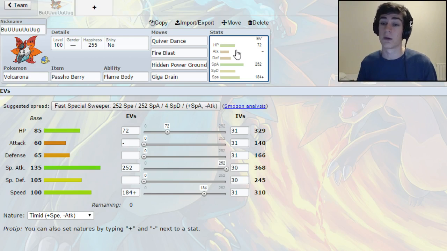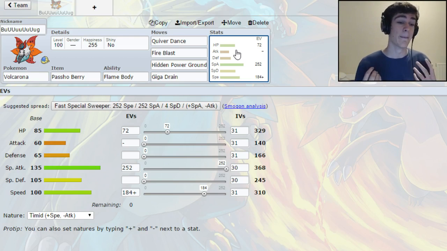Now you could very well run Bug Buzz in the Giga Drain or Hidden Power Ground slot. I have chosen not to, which does mean you miss out on some coverage, but it means that you kill Heatran with the Hidden Power Ground, and you kill stuff like Keldeo and Manaphy with the Giga Drain, which is very important. This gets walled by Keldeo if you don't run Giga Drain. Well, not walled, but checked quite heavily if you don't run Giga Drain, as well as Azumarill.